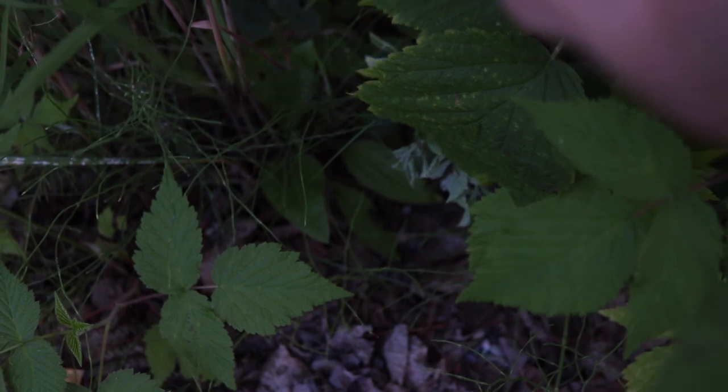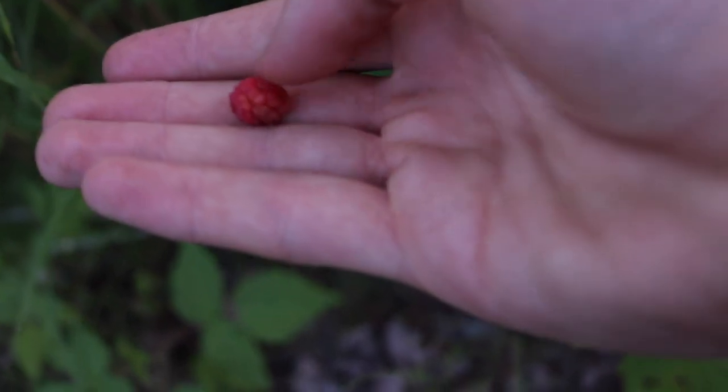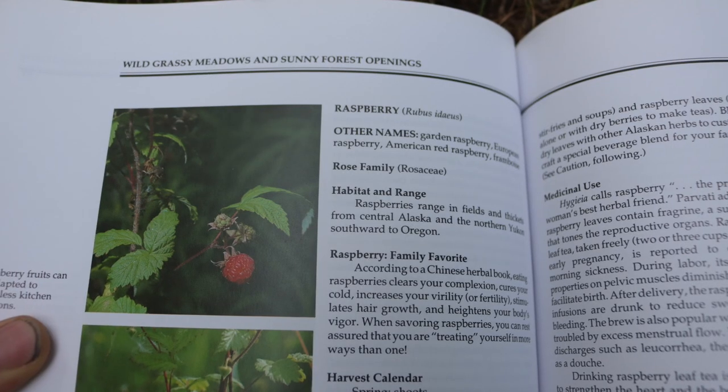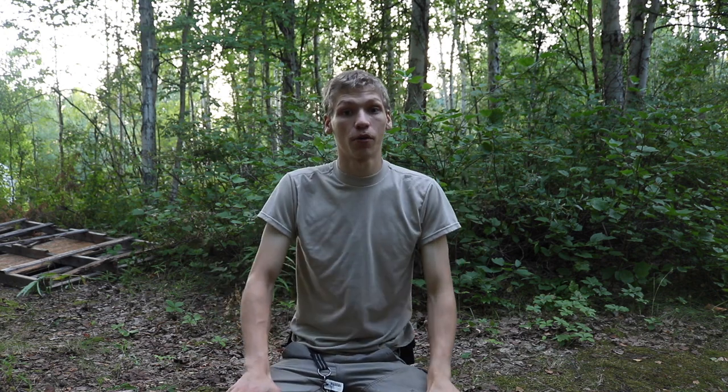Next is raspberries. Wild raspberries are very prevalent and you can find them just about everywhere. It amazed me where all you can find them — I've found them on sandy beach islands all the way to backwoods wooded areas. The only thing I don't like about Alaskan raspberries is that they tend to be very sour or kind of bitter, so they're not the most tasty, but they're definitely a good berry to have on hand.